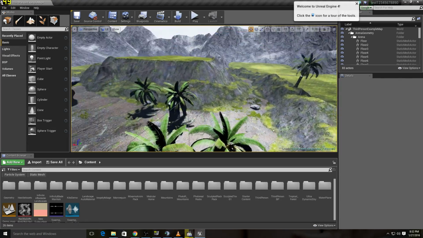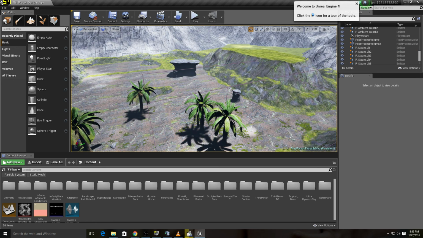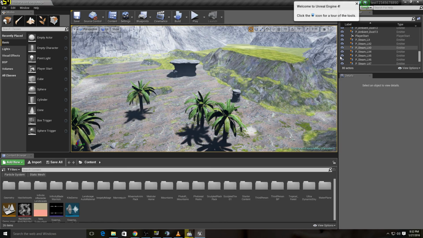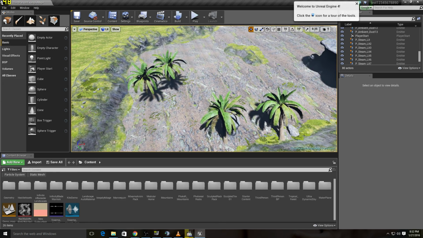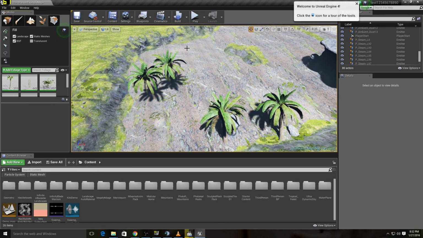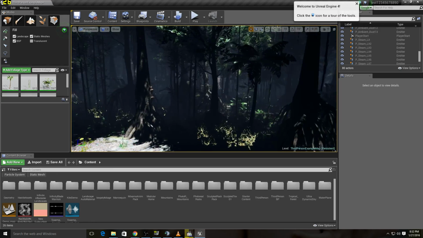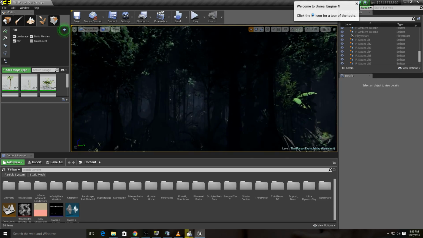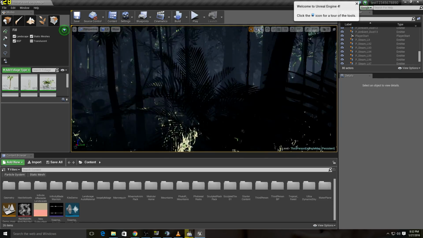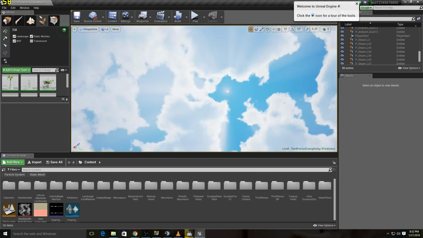So we're going to delete these post-processing volumes. All that I really changed in them is ambient occlusion. I'm just going to delete them. They're all gone. And we're going to go here. We're going to travel this. We're going to click there. Click this and this and this and this and that. And there, we've completely recreated the whole jungle. That's a different jungle. It's a much more dark themed jungle. We want to lighten it up. We want to let the light through.